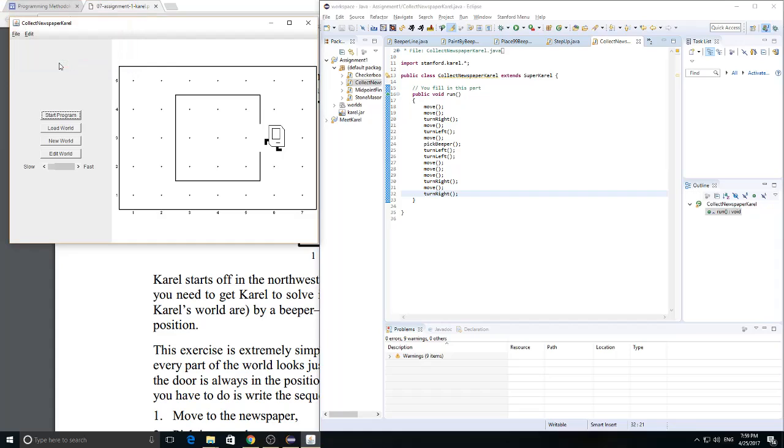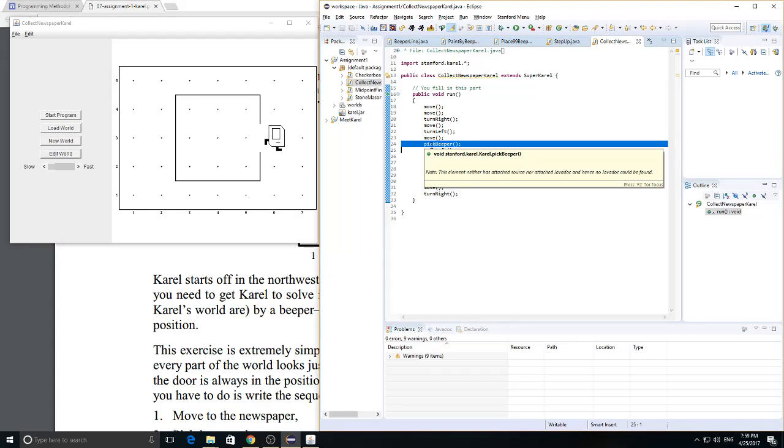No papers are left in this corner. What I did, I accidentally clicked on start program again. So it just executed this part all over again. And then it'll move, turn left, turn right, move. This doesn't have any problem until we reach line 24 and we try to pick a beeper, and what happened? There's no beeper. Karel's like, and then we have a problem. That's where the red thing comes up, and your program has failed. A bug on his face. So that's what happened.